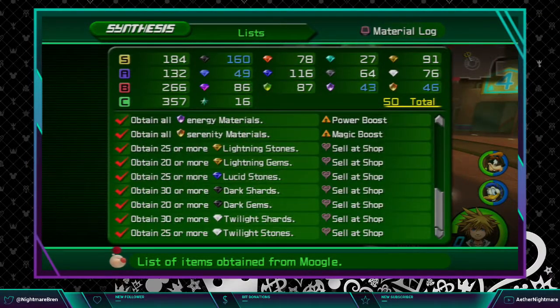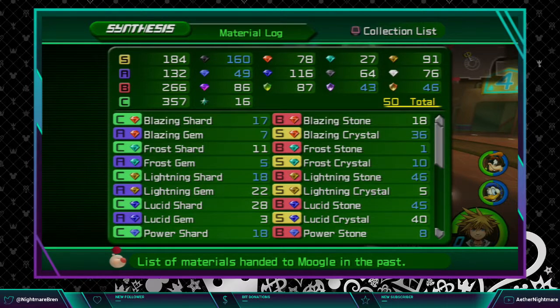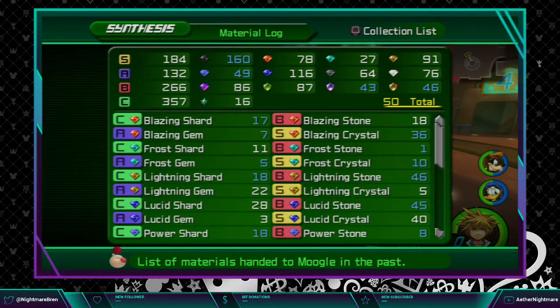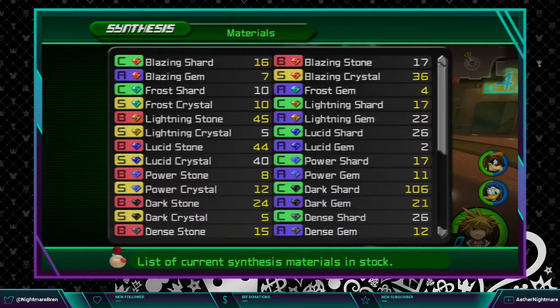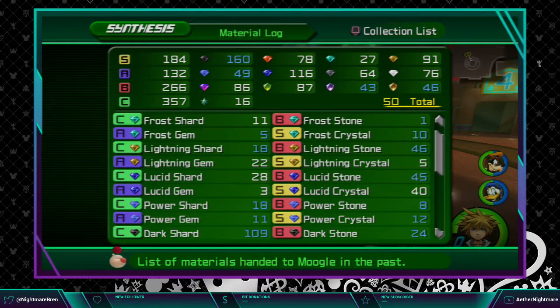What's in lists? Collection list? No. Material log. Let's see. Blazing shard, blazing stone, blazing gem. Check, check, check. Blazing crystal. Okay, these are just what I have currently in my possession. Wish there was like a cursor I could go over just so I could actually see them better. Okay. Shard, stone, gem, crystal. Shard, stone, gem, crystal.